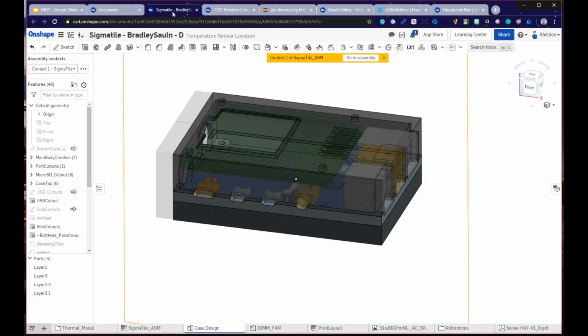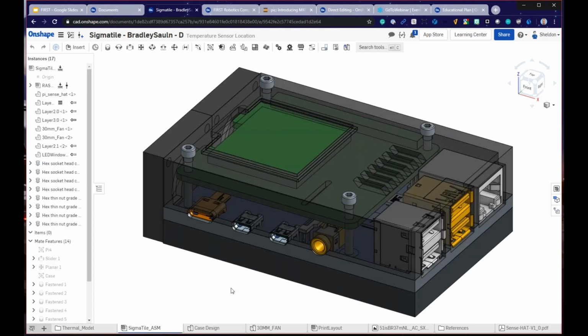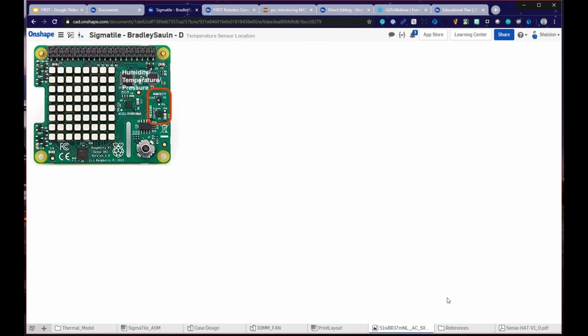One of the examples I want to show off is actually a Raspberry Pi case I've been working on, just to show a few things about the environment. Of course, it can hold your part designs, your assemblies, and your drawings, but it can also hold more information than that. It can hold things like images, PDF files for specs, other pieces of data around your FRC designs. So you could have all the documents like the grading rubric for the challenge here, and even some of the scoping and rule books can be imported in and tied to the designs you're working on.